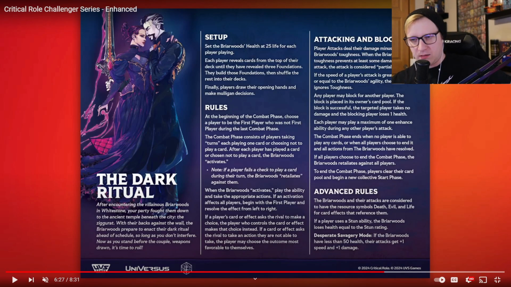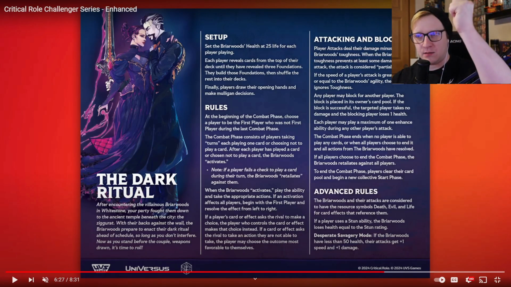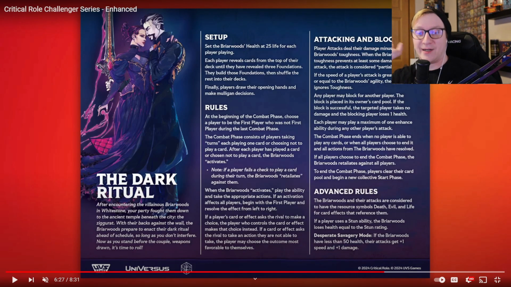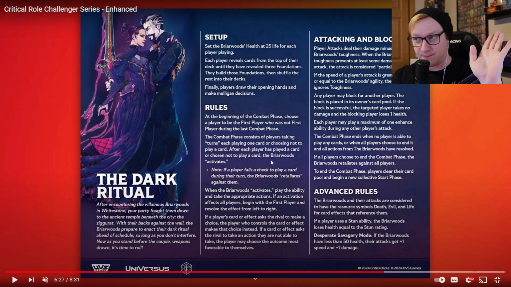So the way that I'm understanding it is if I've got me and 2 buddies, so three players, we've got 75 health to chew through. Then I play a card, I play an attack, and resolve it. Then player B plays a card and resolves it. Player C plays a card and resolves it. Each player plays one card or chooses not to, and after each player has played a card or chosen not to, the Briarwoods activate. Because there's 3 of us, it goes play, Briarwoods activate, play, Briarwoods, play, Briarwoods. Am I catching that right?